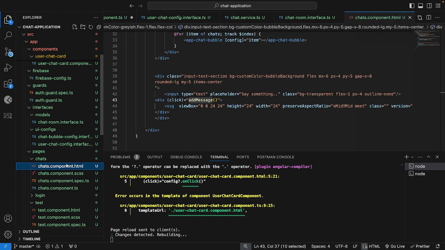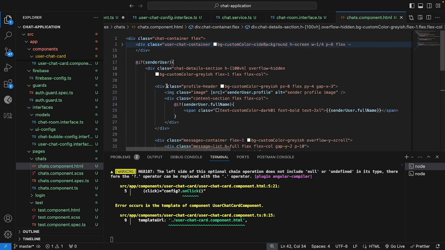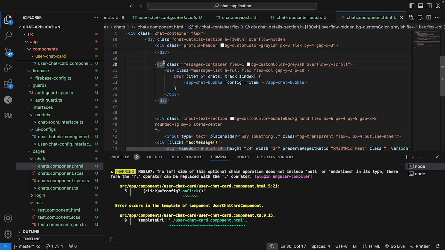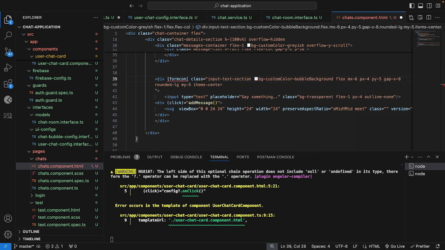But for the form control to work, I'll need something like this, so I'll just wrap this section. The section should be wrapped up in a form control.